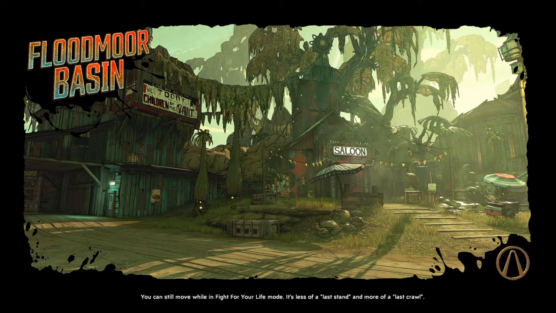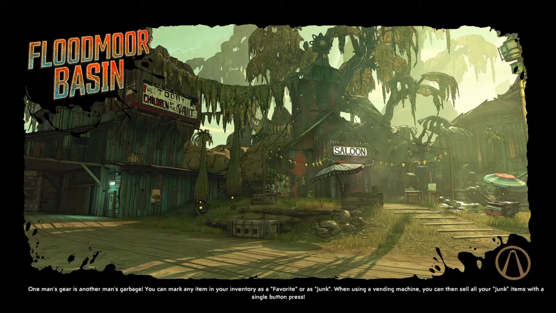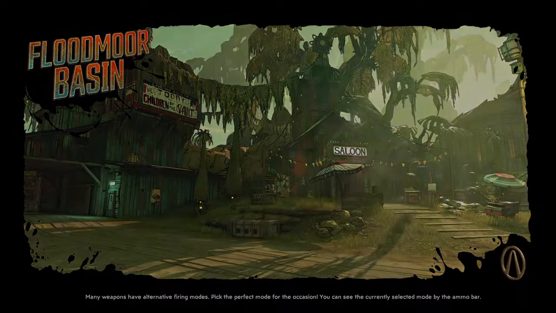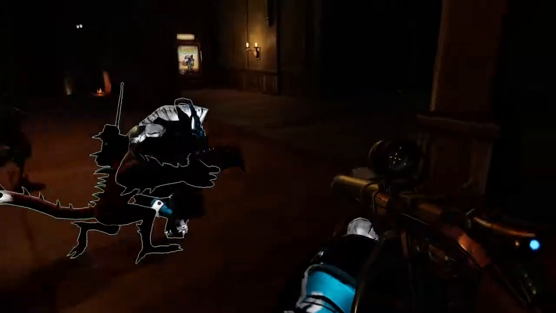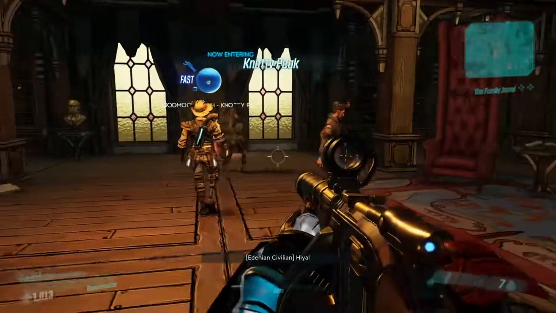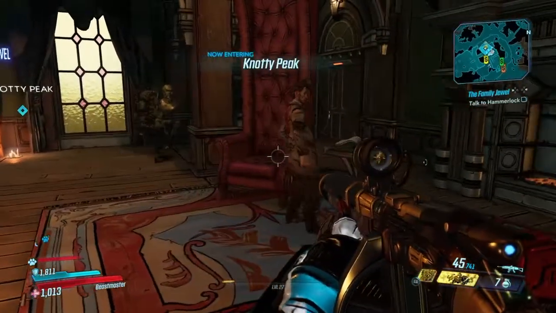Cheating. Using the duplicate golden key glitch. Offline, because I think it gives me more legendaries. Orange guns, gold guns, whatever. I'm gonna start looking at some YouTube videos to see builds, like better builds. Glad to have you back. Cause I've seen some out there. Whoa. There we go. Talk to him a lot.